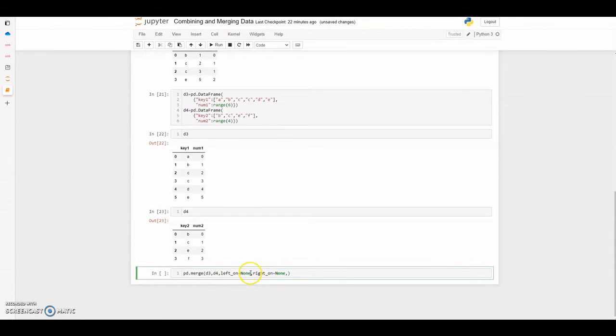On the left we have key1 because here we have two different columns, one with key1 and the other with key2. So we need to specify which columns we are trying to merge on, so that it will take those parameters, make them common, and we get the output. Now here it should be key2.